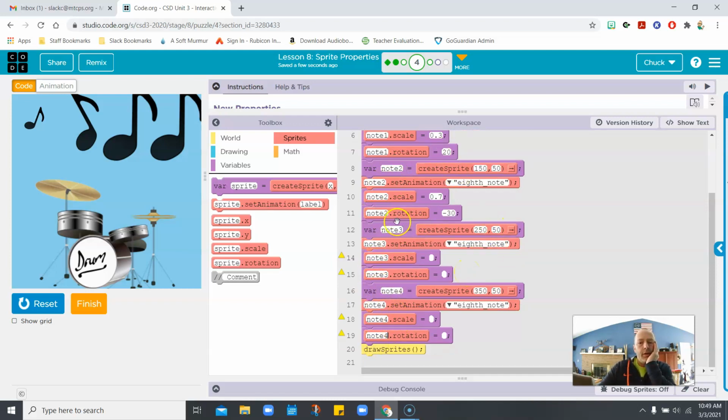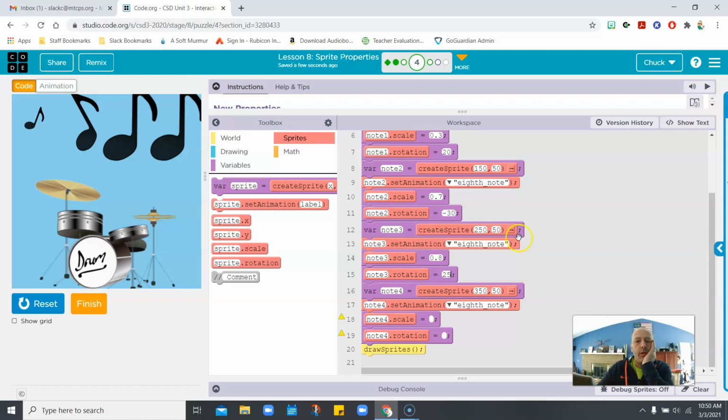If you want to make this one, you can leave it the same size. If you want to make it slightly smaller, but maybe bigger than this one, what's a number between 1 and 0.7? Well, you could use 0.8. The rotation is totally up to you. If you want it to tilt left, then make it a negative number. If you want it to tilt right, then make it a positive number. So on this one I'm going to go maybe 25.